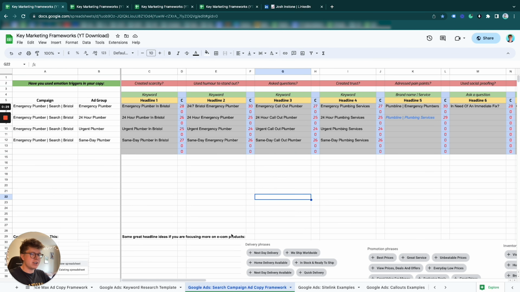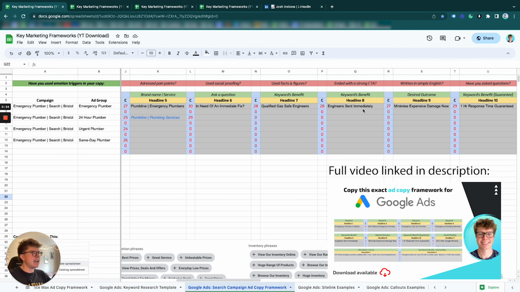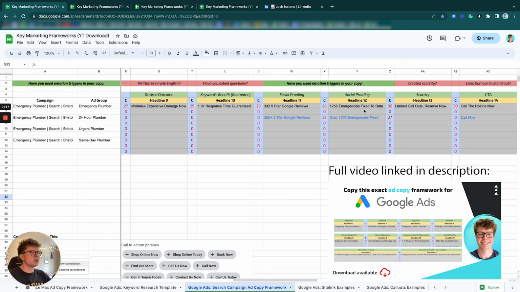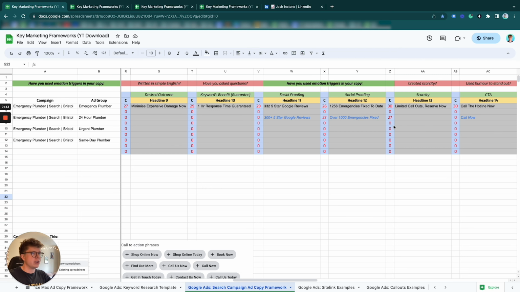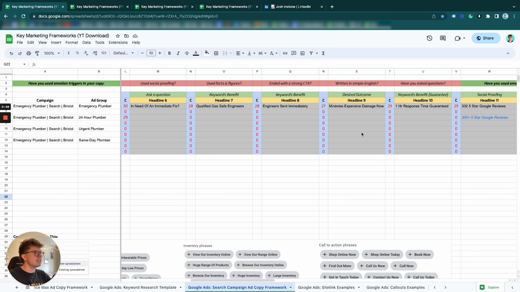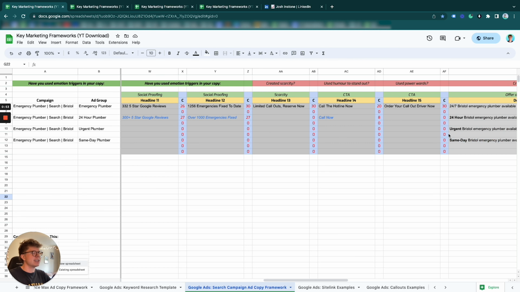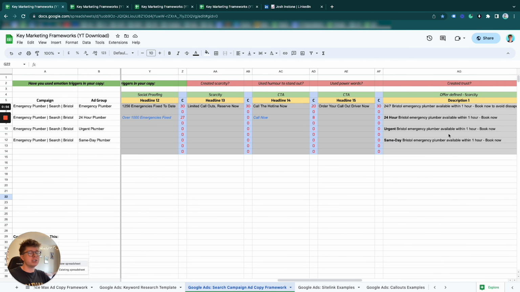So what we have in this first framework or template is an ad copy template. This goes over the 15 headlines that we want to include and the categories we want to include as we go, the structure to the headlines we want to follow. So we have the first one starting with keywords, a brand name, asking a question, keyword benefits, desired outcome, our guarantee, social proofing and scarcity, CTAs, and so on and so forth. It's structured in a way to make sure we always include as many psychological elements in there as possible that will encourage our users to convert from a click on a website to an inquiry on a website. So that one's really good.